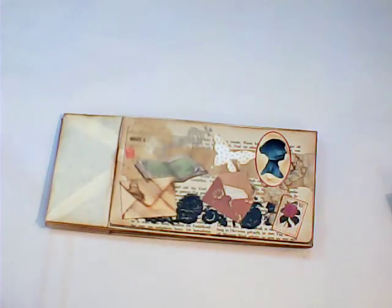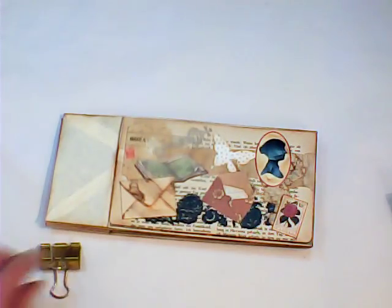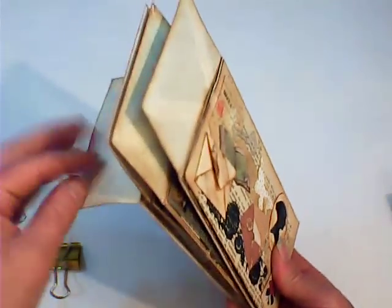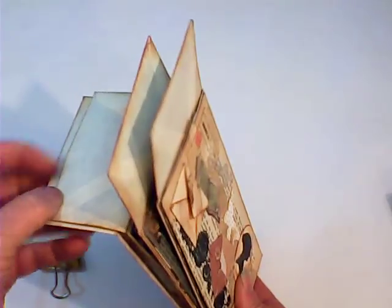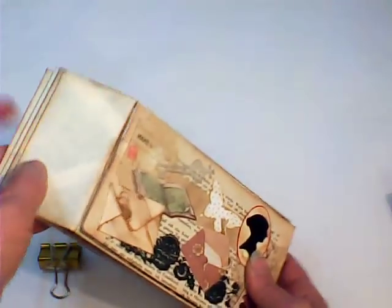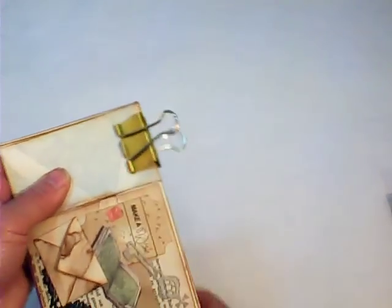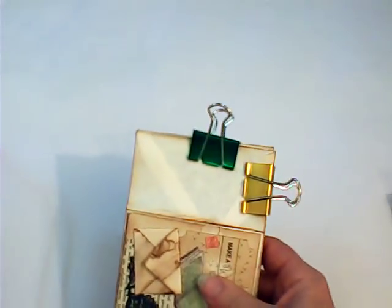If you have some strong glue — tacky glue will do the job — you're also going to need some bulldog clips. You're going to glue every other flap: apply glue and this one sticks to that one; apply glue and this one sticks to that one; apply glue and this one sticks to that one. Once all four are glued, make sure they are as square as you can possibly get them. Apply the bulldog clips so everything glues together nicely, then leave it to dry.